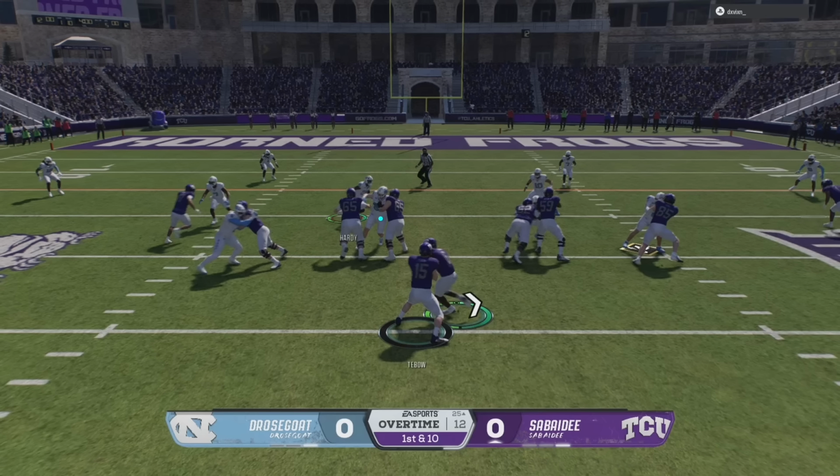But if your first read gets washed down more in this direction, then that means you can look at your second read, which would be this edge rusher. What does he do? If the first read is getting pushed in this direction and the second read is getting kicked out, with the linebacker flying to the right and this double team about to seal him, then that means I'm going to bend this rep of inside zone. Bend meaning I'm running through the B gap between the guard and the tackle.